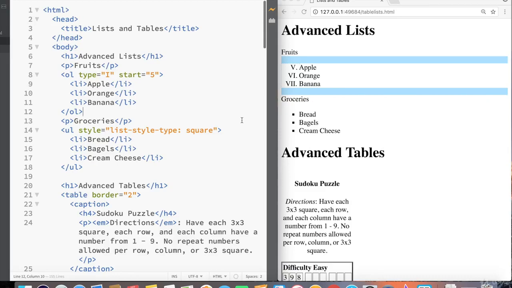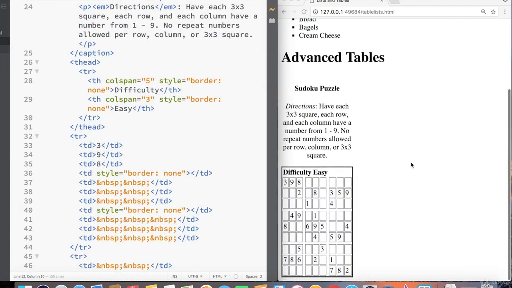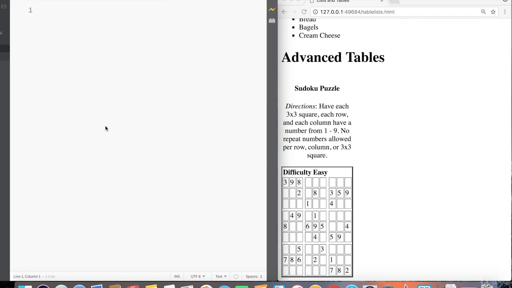Okay, so that last lesson on tables was pretty advanced, right? Building a Sudoku table from scratch using a puzzle as a guide. So now, before we wrap up the section on tables, lists, and images, I want to create a short explainer on how to link these three together and include the concept of nesting.